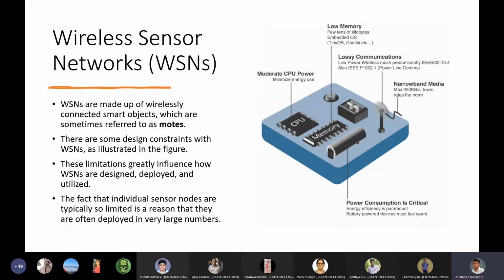But if you want to deploy cheap, low cost sensors over a wide area, so that at least 90% of them work or 80% of them work, and that should be good enough to give you the results, then you go for motes. Okay, so for example, you want to check for the presence of infiltrators on the border, right? You want to have some sensor mechanism which will detect the presence of intruders on the India Pakistan border. Our India Pakistan border is around 1400 kilometers long.